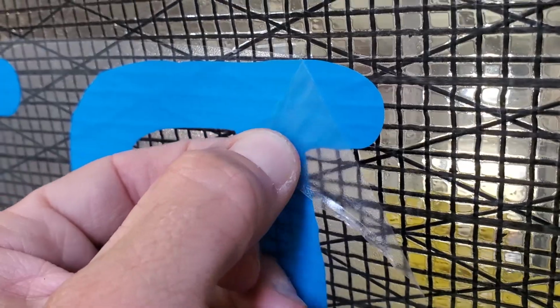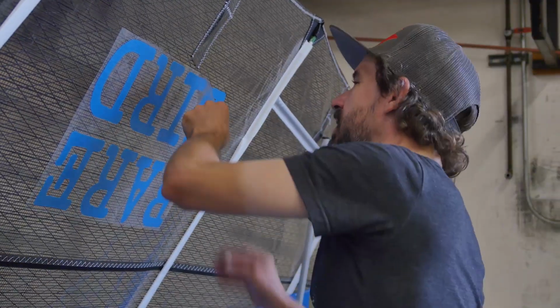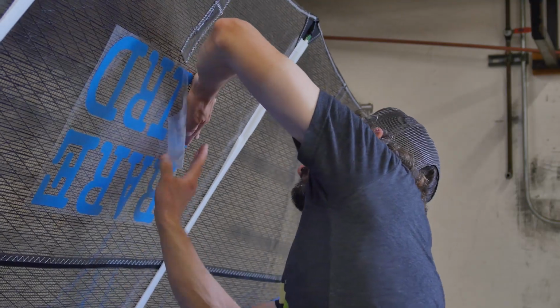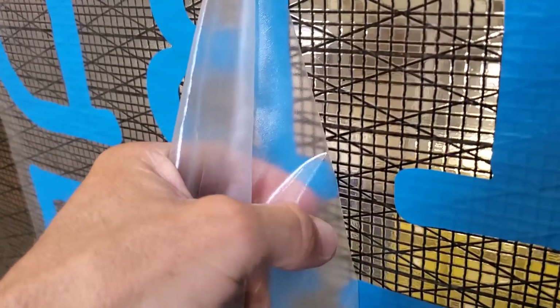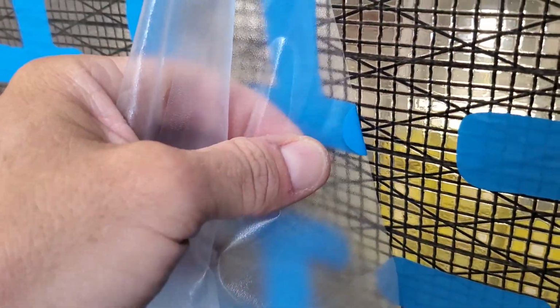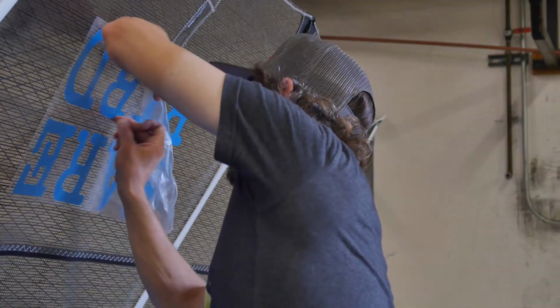Now for the most satisfying part, to peel the transfer film. You want to be careful as you go, because sometimes you'll get an edge that comes up like that. And if that happens, then you just stick it back down, rub it good, then start again with the peeling.